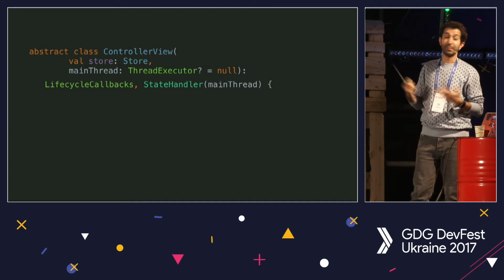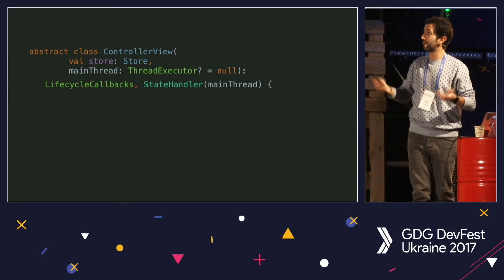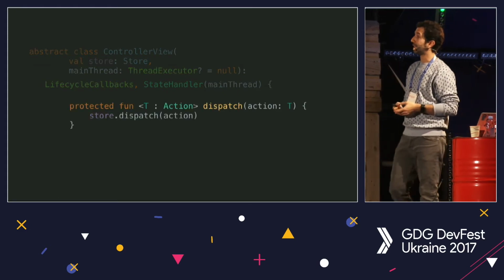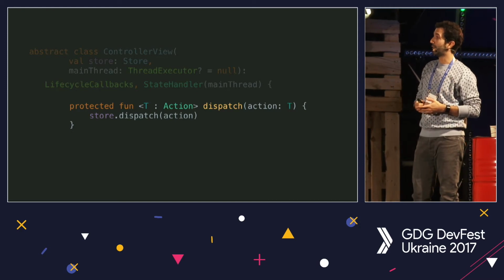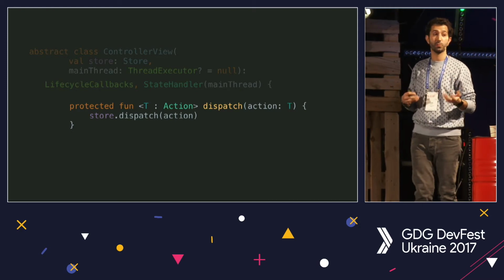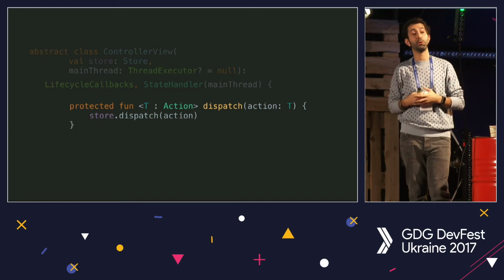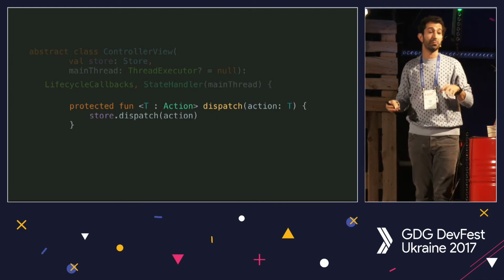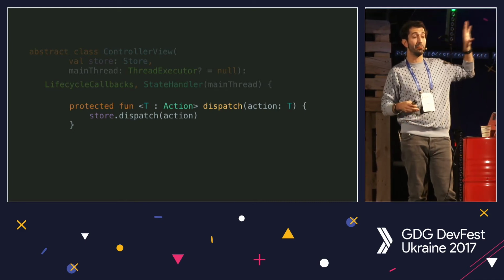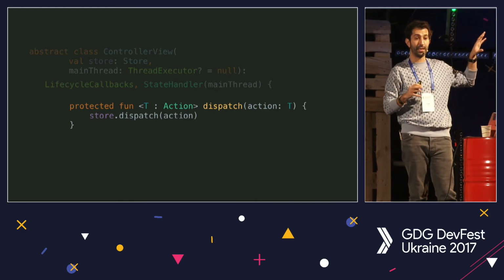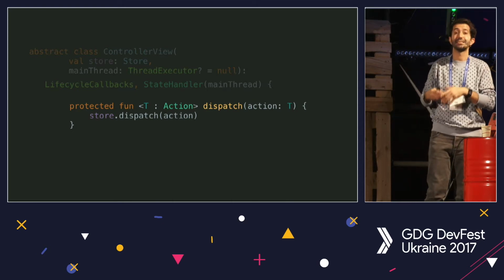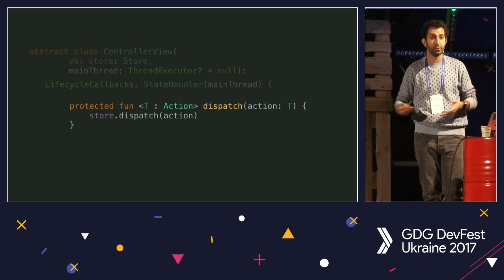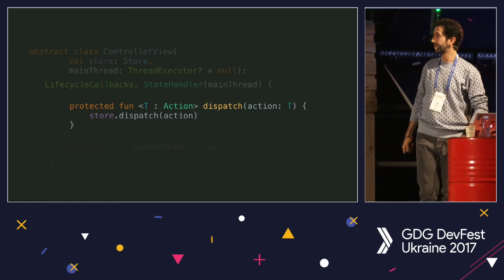And the store is the main dependency, what the ControllerView is going to invoke to dispatch actions. So this is the super simple function. Given an action, we are going to give this action to the store, and then the store is going to do something. Remember that I said before that in Flux it's a completely different component, but in Redux it's just a pure function. We are following the same approach, because Kotlin also helps us to do more functional programming.